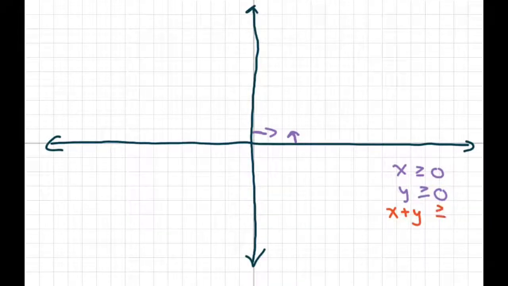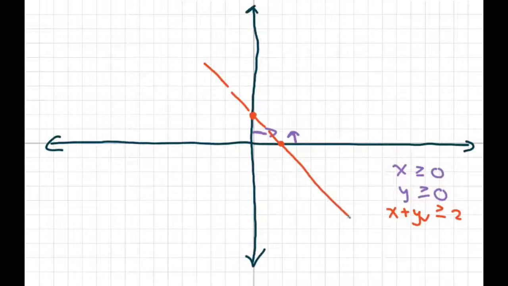Now for the next equation we have, x plus y is greater than or equal to 2. So when I do my x and y intercepts, when x is 0, y is 2, and when y is 0, x is 2. I'm just using x and y intercepts because that's the easiest way. All right, and so I graph that. Now let me write that. This is x plus y is greater than or equal to 2.